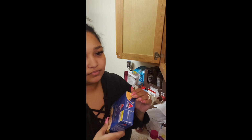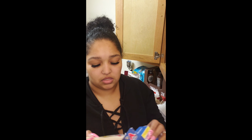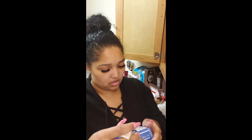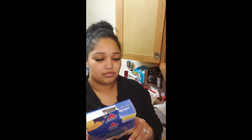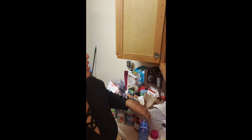And then up here is kind of like snacks, because like 3 months out I started to get like, man, I kind of want a sweet. So this is the Atkins protein. I wanted lemon vanilla because I like lemon bars. These are 3 carbs and 11 protein. So it's not that high in protein, but it's not a lot of carbs either.